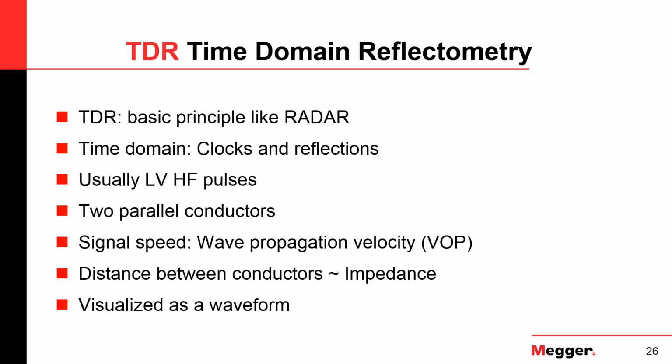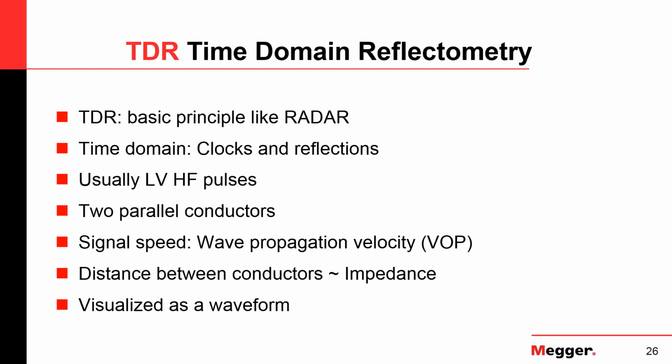And so the pulse travels in between, and it travels at the wave propagation or velocity of propagation. So this is what I mentioned before. For different materials, the values can be different. And as I said before, this L and the C in that formula of the cable's impedance are purely defined by the geometry of the cable.